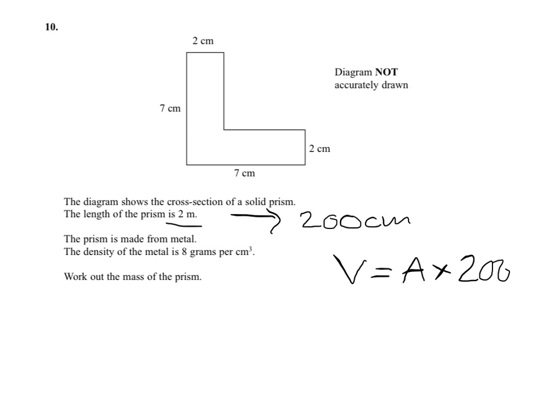When we have the area in centimeters squared, we need to take into account that the density is 8 grams per centimeter cubed, and we'll multiply our volume in centimeters cubed by 8 to get the mass of the prism. So the mass is going to equal the area times 200 times 8, with the 8 coming from the grams per centimeter cubed.